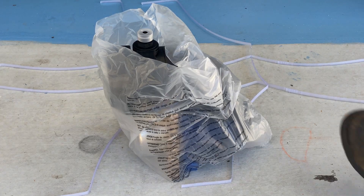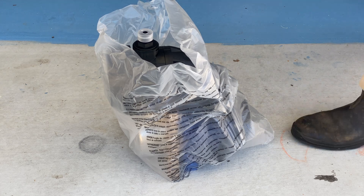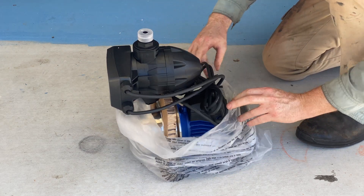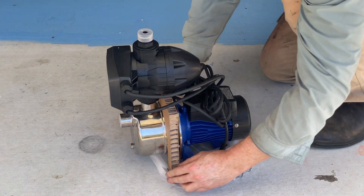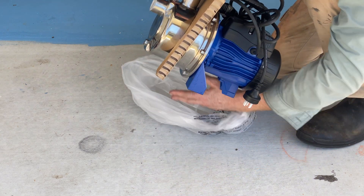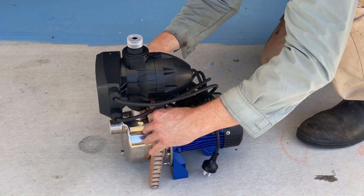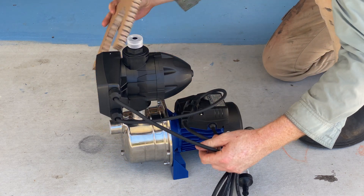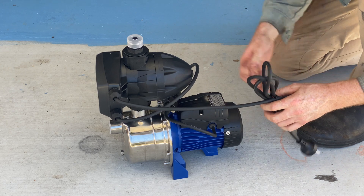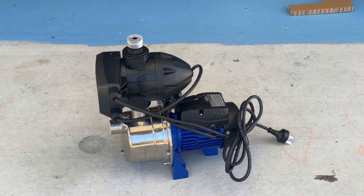I've also had some really bad experiences with one of those Australian pump manufacturers on our house pump. I'm sure you get what you pay for, so I'm sure the Australian-made pumps are better. But for the limited use this pump's going to get — it's only going to be used for irrigation, emptying this extra tank, not on the house where it gets turned on and off all the time — I think for those purposes this pump should be fine. And if I have to replace it one day, well, I have to replace it.